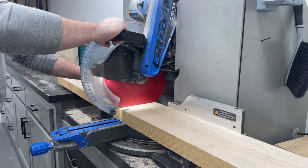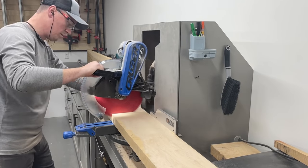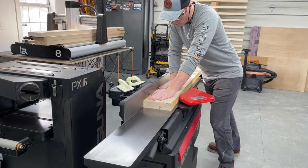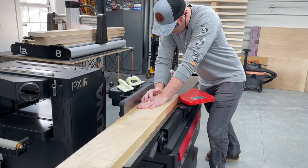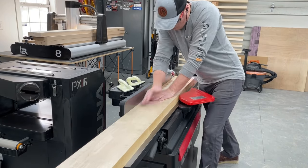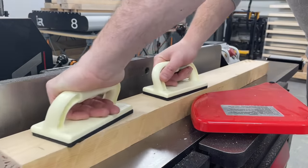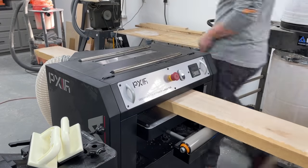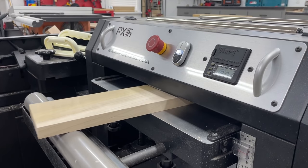For the table base I'm using poplar to cut down on some weight and cost as well. I almost didn't video this because it's a pretty common design, but I figured since I got an order for one and I don't personally have any table videos on the channel, I'd go ahead and show my process and offer plans if you like this size and method of construction. Building these farmhouse tables really is a pretty easy beginner project. My first two projects that got me hooked on woodworking were tables similar to this, and contrary to the most common negative YouTube comment, my shop didn't look anything like this back then and I still got it done with limited and inexpensive tools. If you ever have any questions on another way to do something, just drop me a comment down below and I'd be glad to help.